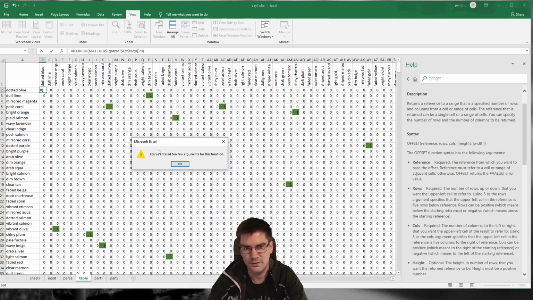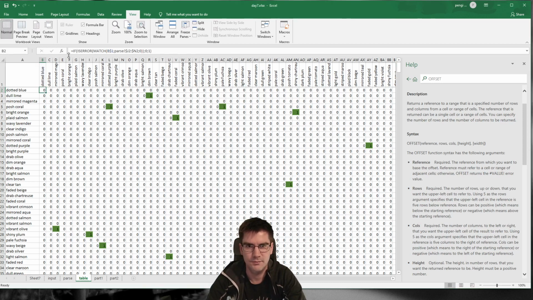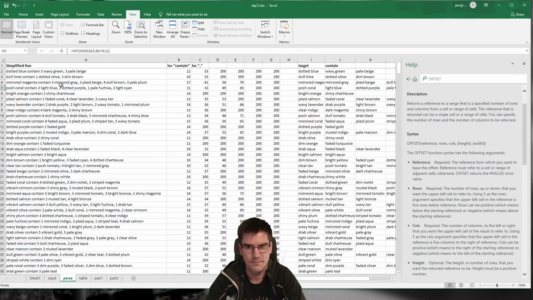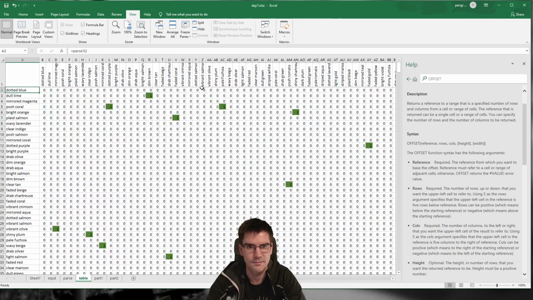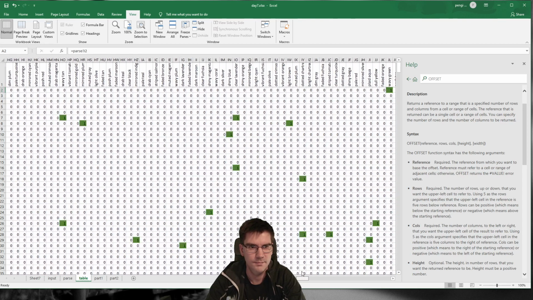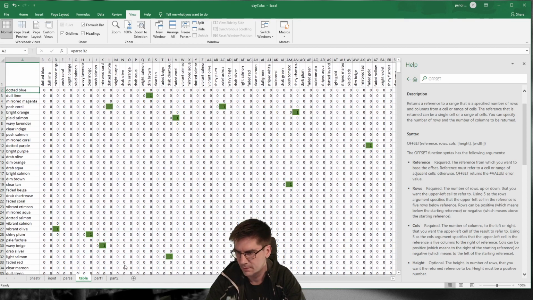So for the dotted line, I'm gonna rewrite this. For a line of dotted line in parse, I have wavy green and the pale beige marked here. Wavy green and pale beige, exactly.